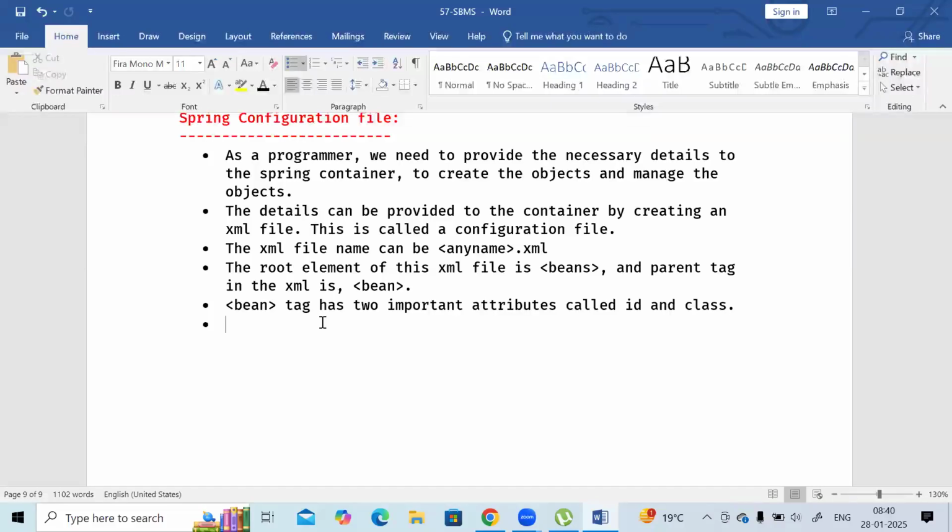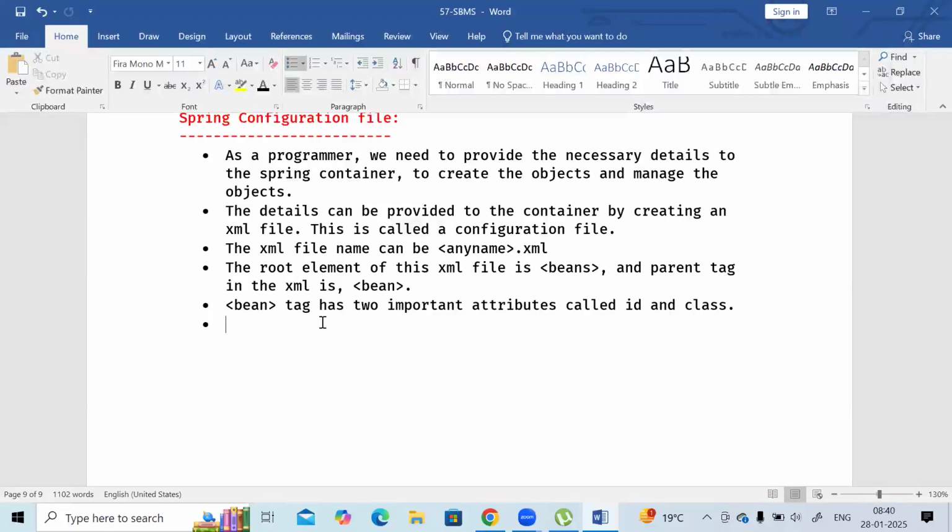That's why I can divide. So how many configuration files can I write? No restriction. You can write 2 files, 3 files, 4 files, 5 files, depending on your requirement. There is no restriction that you must write only 2 configuration files for the project. Are you able to get my point?